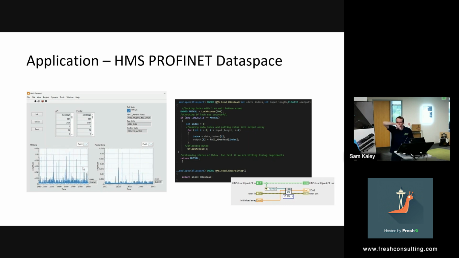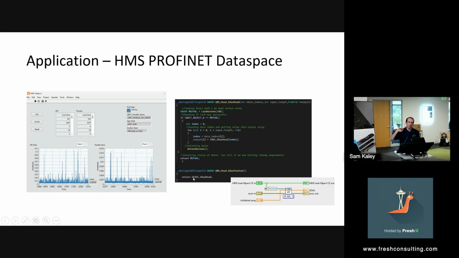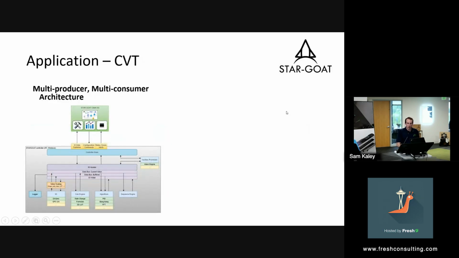So the thing I want to highlight here is this was when I had access to the source code, so I could go in and modify the DLL. But as Michael was saying, sometimes people release DLLs and they don't give you the source, and so you're just stuck with their interface. And so you've got to play the cards that you have. And in that case, you might just get a pointer to this memory space, and the memory manager might be the best way to go.